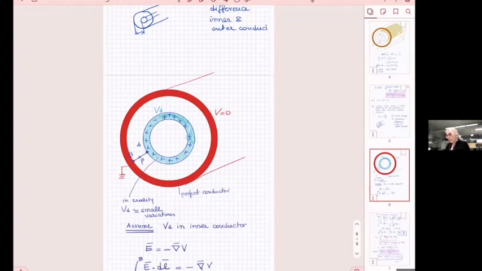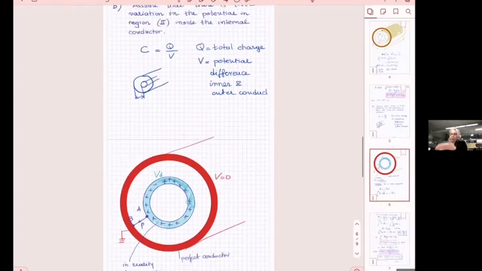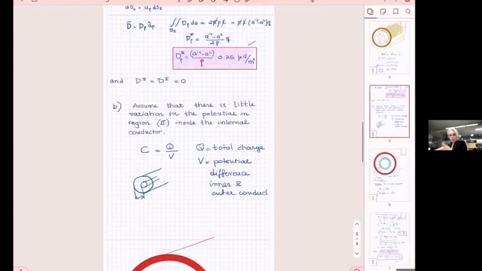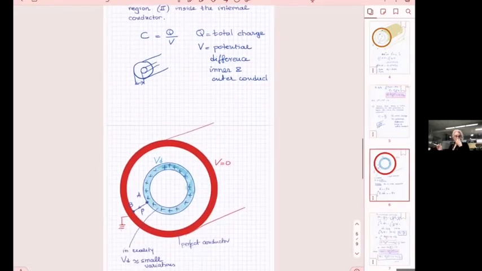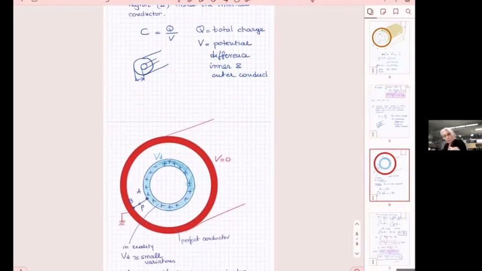But I can say now that I have already, because it also asks me to find how the fields change, all right? But for the capacitance, I can say, now that I have assumed that all of the blue conductor has the same voltage and all of the red conductor is a perfect conductor, and then there is a dielectric in between, I know the capacitance of a coaxial line that has a dielectric in between. I don't want to rederive it.